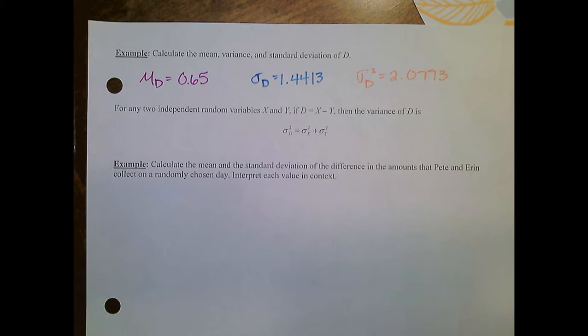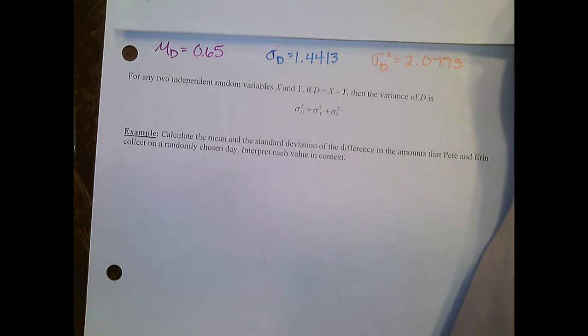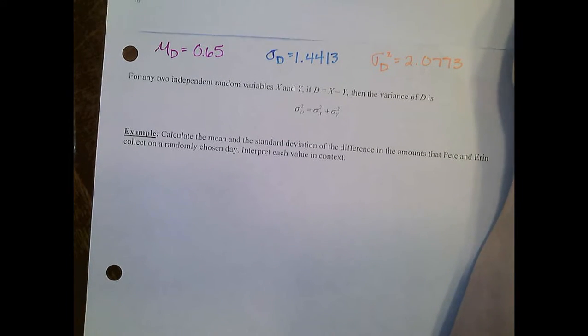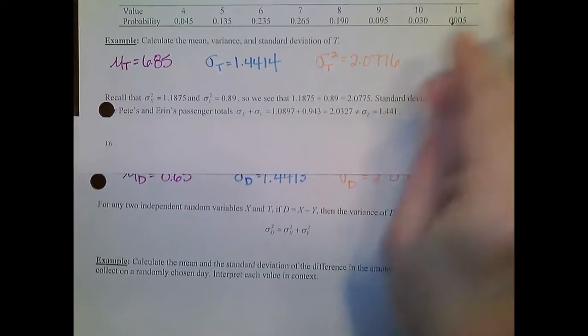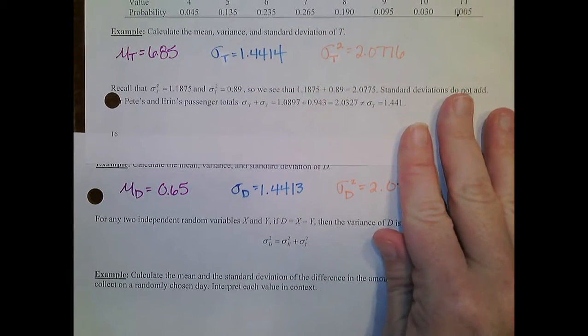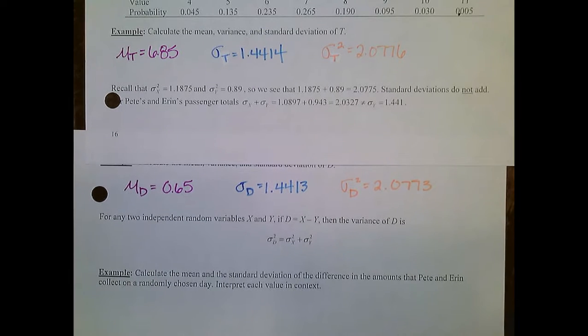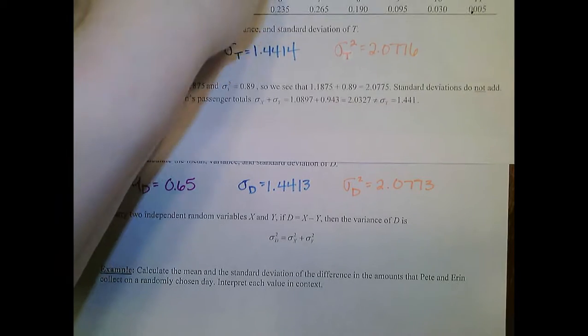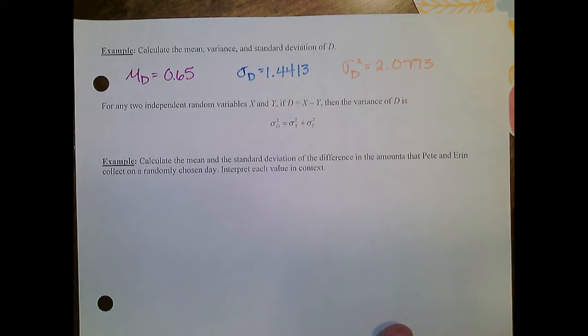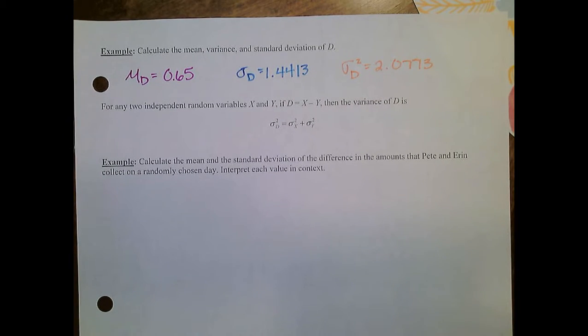And again, notice that if we go back to our standard deviation and our variance for the sum, we got approximately the same thing. And again, we might have a little bit of a rounding error there, but they're approximately the same. So it turns out that just like with range, when we're trying to calculate variance, it doesn't matter whether we add or subtract. We're always going to end up adding.